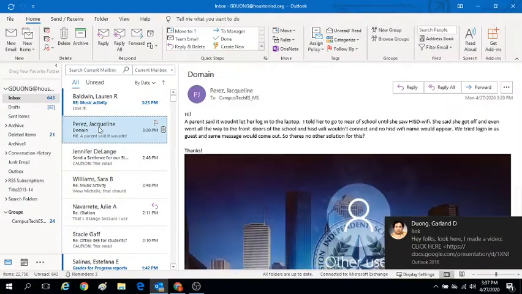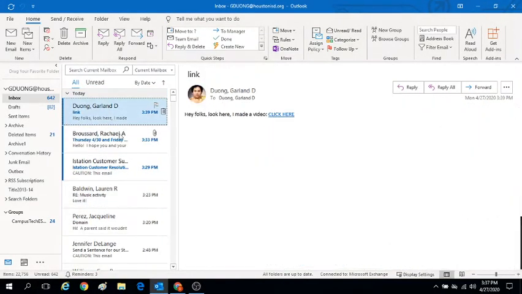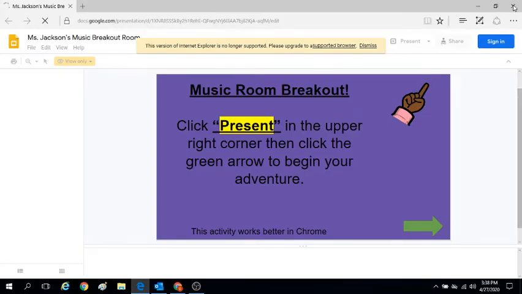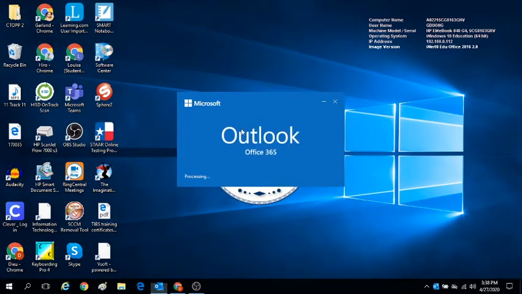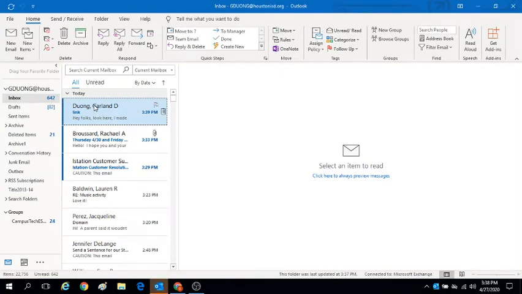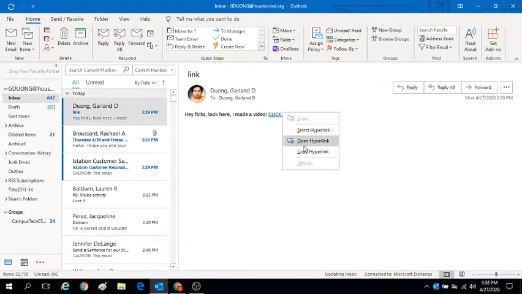There it goes. Let's see. There it is. And then I could just go ahead and click on it. See? When I scroll over it with my finger, it's going to show me the link that I'm clicking on. And once again, I could do what I just did last time. Open up that. No, we're not going to do that. We are going to, yeah, we're going to copy that hyperlink again, okay?